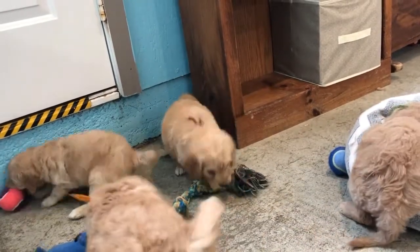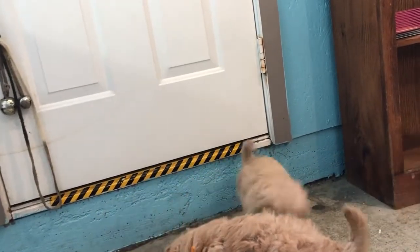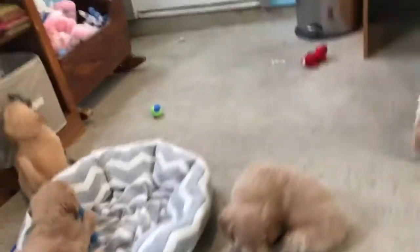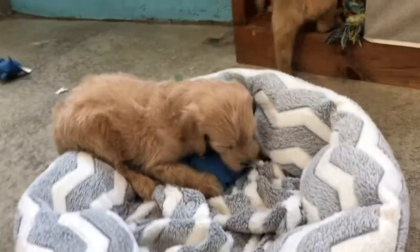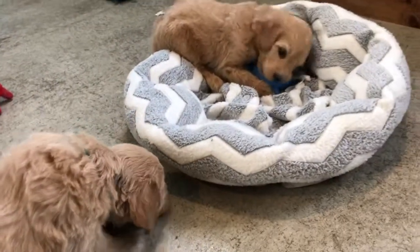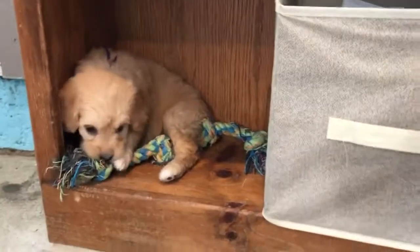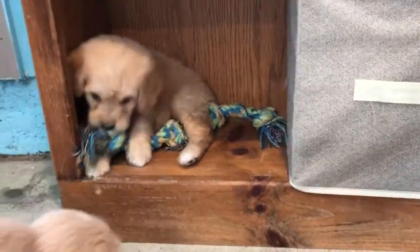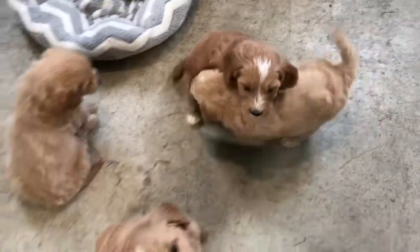I love the way Farrah holds her tail back. Come on, Filbert — look at him. Did you find a toy? Can't choose between the bed and the toy, huh? Farrah — that's where we usually keep the toys. You just crawled in there, huh? You're too cute. Okay you guys, that's it. Thank you.